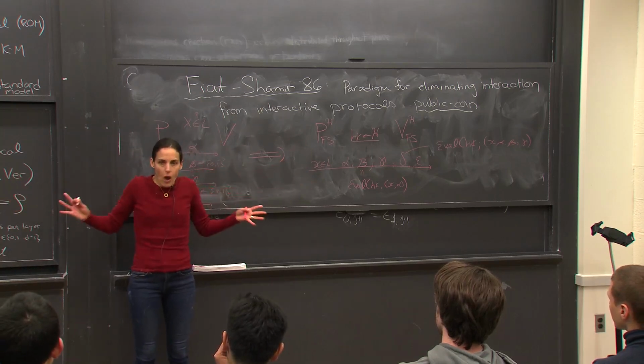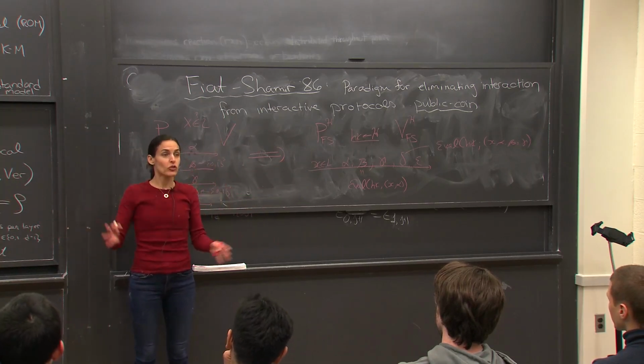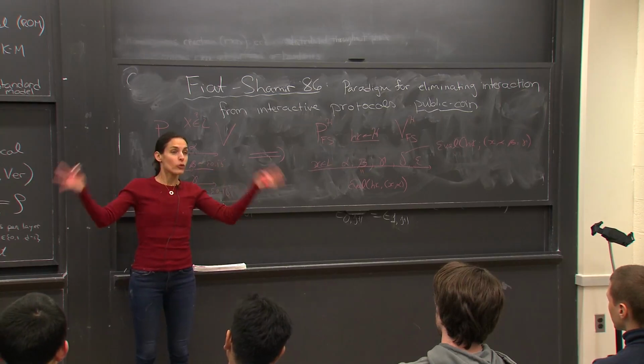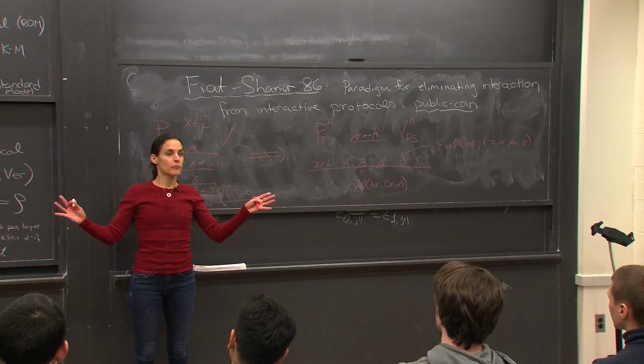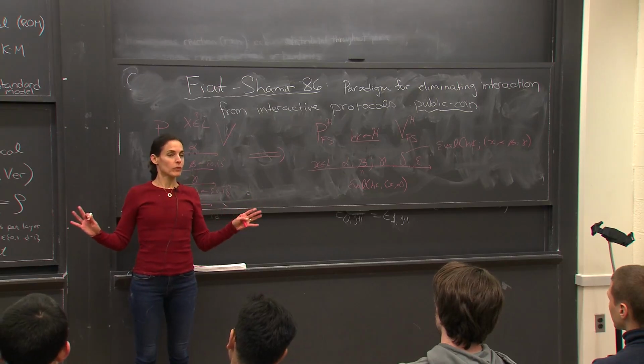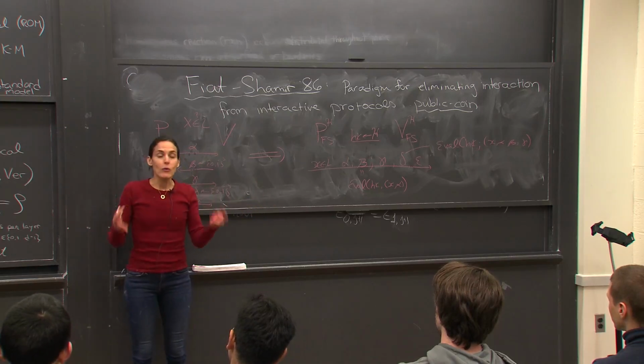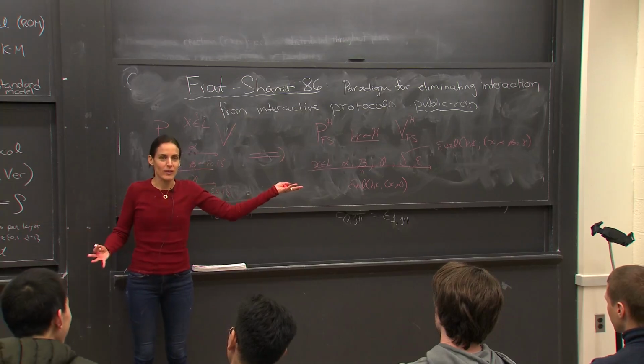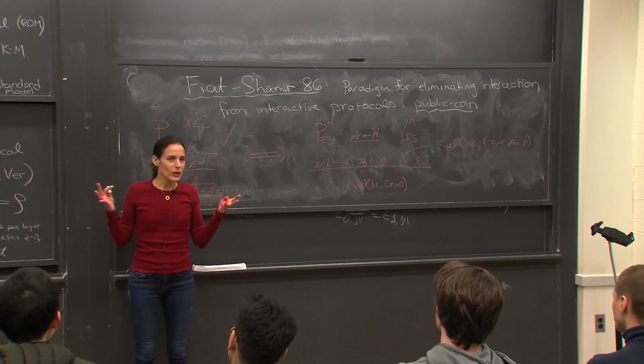We have a break. No, that's not the message. You should use Fiat-Shamir because in practice it works very well. I don't know of a single instance where people use Fiat-Shamir in practice and it broke. So it's a great paradigm. Use it. Can we come up with a general proof of security? No, because we have counterexamples.